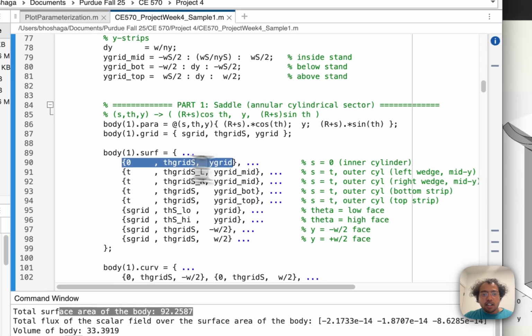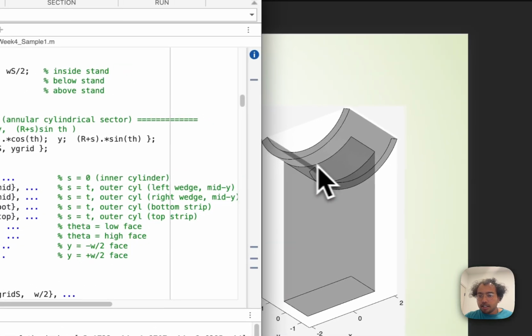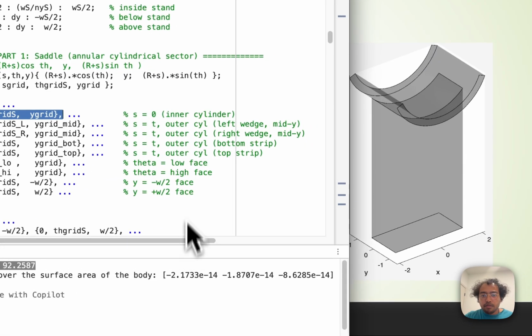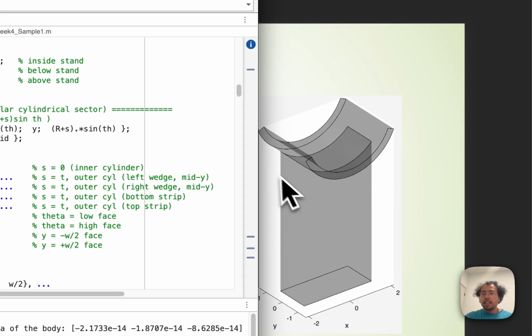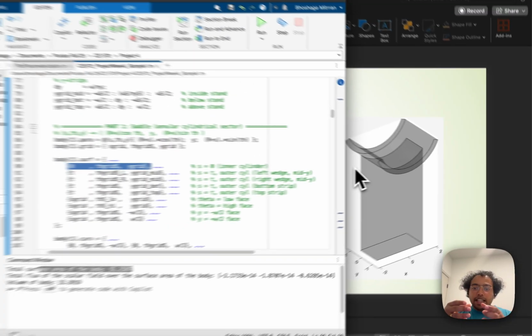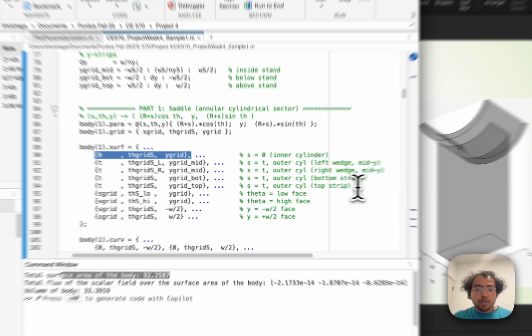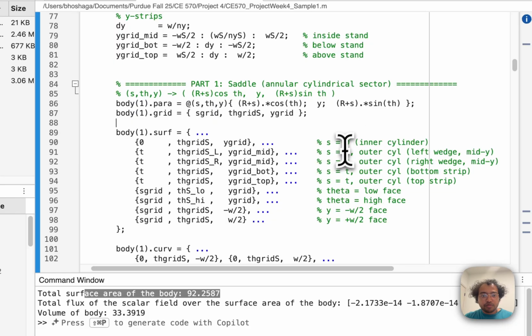The first one here, I'm modeling the inner cylinder, which is this surface on the top here that's in contact with the pipe, right? And the next part is the bottom outer cylinder here. And what I'm doing is I'm sort of unrolling it and splitting that rectangle into 4 smaller rectangles. I've got the left wedge, the right wedge, right? The left wedge is here, the right wedge is there, and then the top and the bottom. So this is the bottom, and then this is the top. And that's what's going on in these 4 lines.